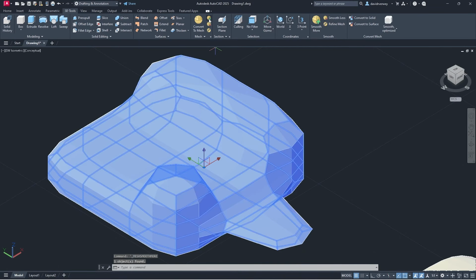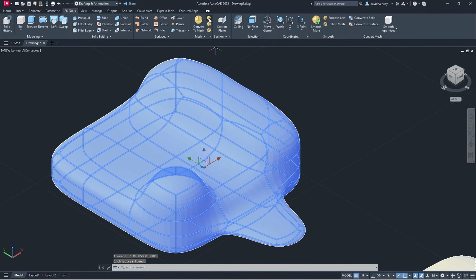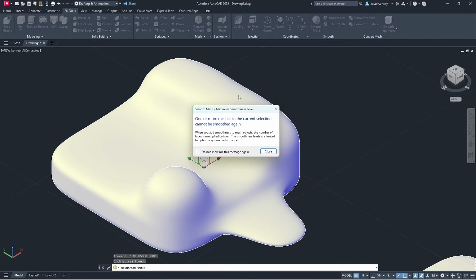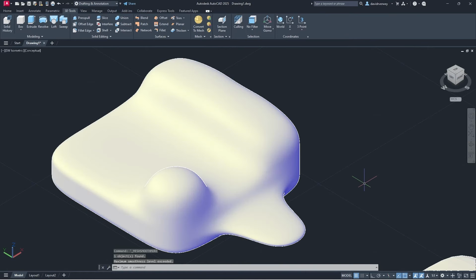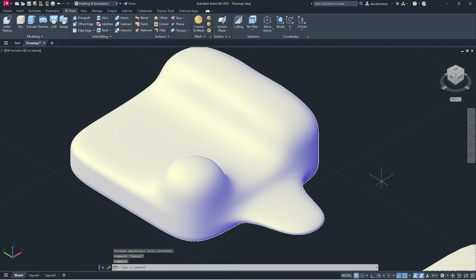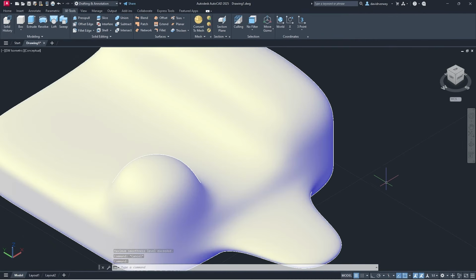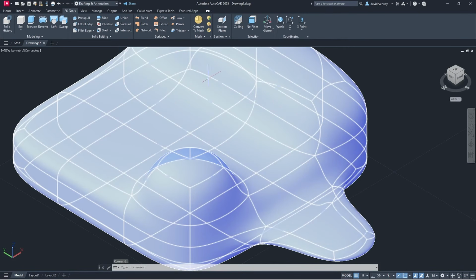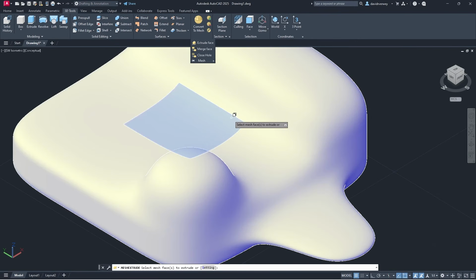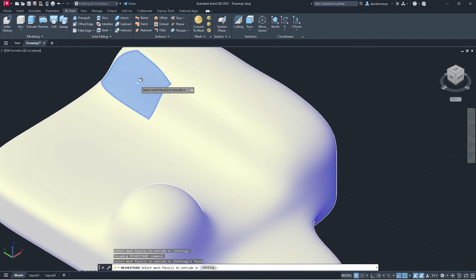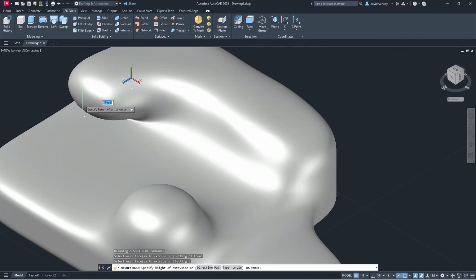But you can see if I keep clicking this, it's going to get smoother and smoother. And I'm at the smoothest phase that we can get to now. You can see that this object is incredibly smooth, and this is what our square has turned into. If I come here and go to extrude face, you're going to see I have my faces, and then I can pull it out, and you're going to see how smooth it actually is.